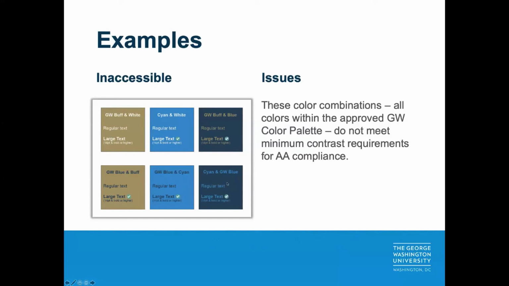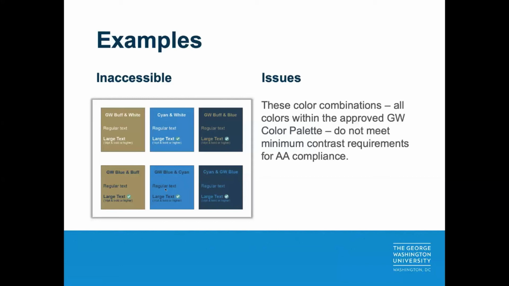All of these, it kind of seems like, yeah, I can read it. It's good. This should work. But when you're looking at web accessibility, and remember, you have to meet those specific ratios for contrast between your background color and your text color, these combinations actually will not pass. They will fail AA compliance for users who maybe have a visual impairment, whether that be complete color blindness or maybe blurry vision, something along those lines.